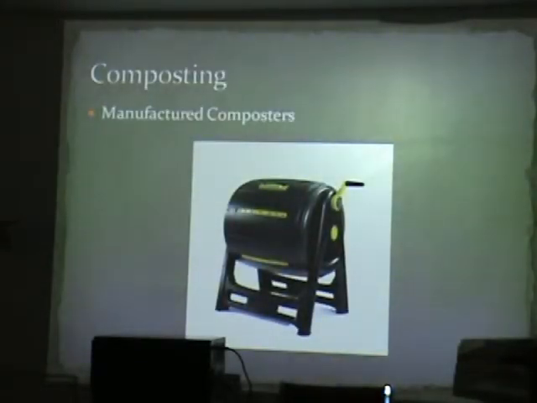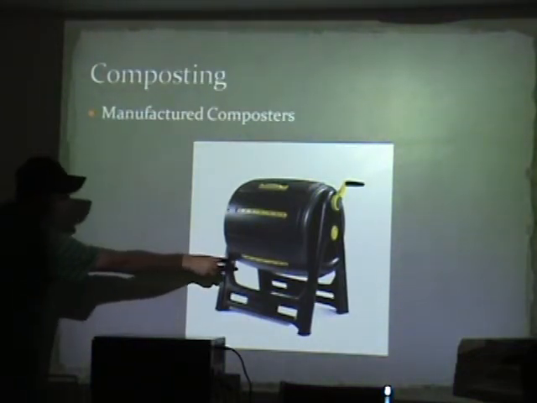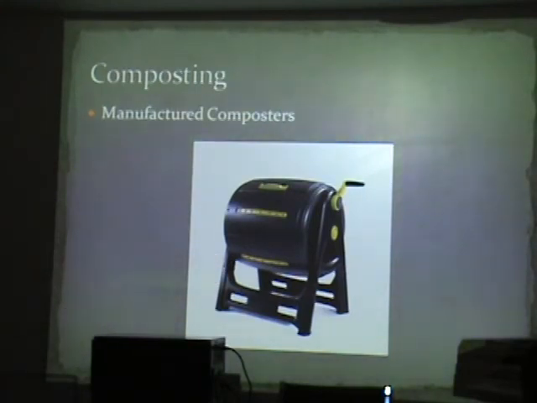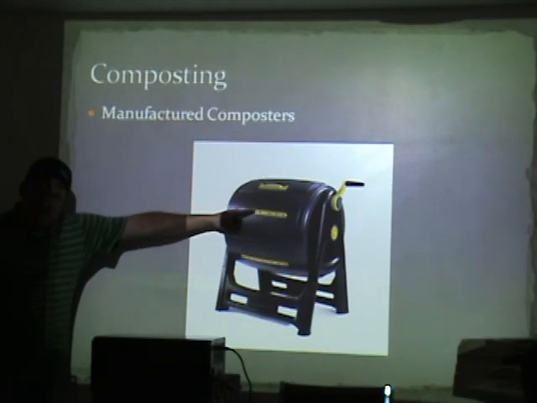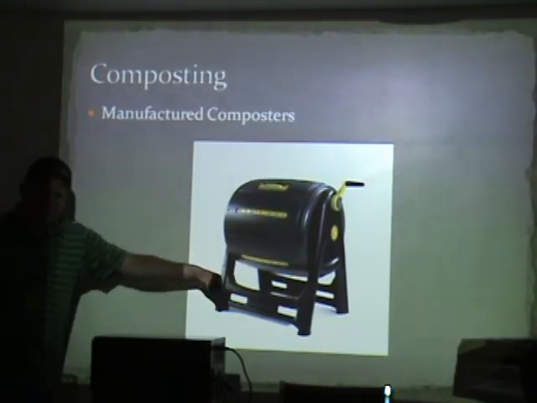So this is the manufactured composters. This is kind of nice, especially for keeping the smell down. You put your materials in here, and then to turn it, all you do is crank that handle and it rotates everything for you. This one has a door on the bottom that you can open, and it puts out the compost that way rather than having to dig it out from the top. So the ready to use stuff is on the bottom, and the stuff that's not ready to use is on the top. You can just open the door and the stuff comes out.